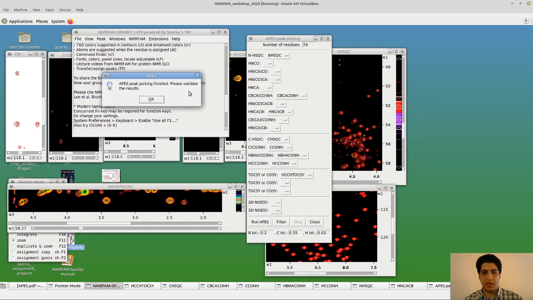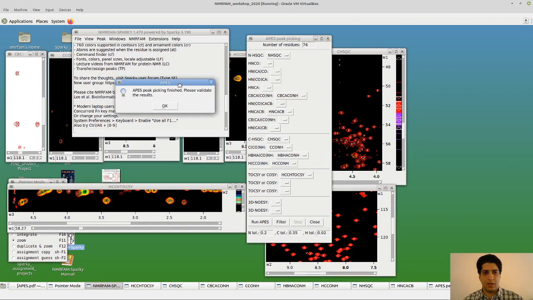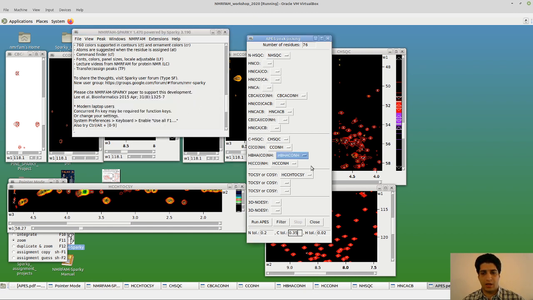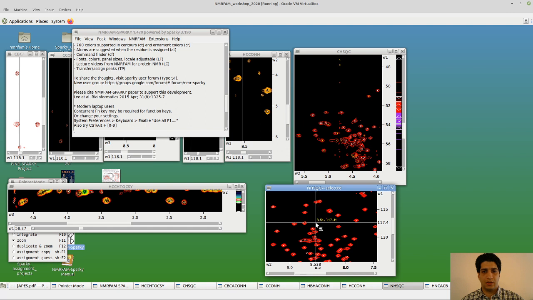Okay, we are back, and you can see that APES has finished, and it's asking us to validate the result. So just click OK, and you can also close this window. We don't need the APES window anymore. The first thing that we can do is to verify if APES has actually found any peaks.